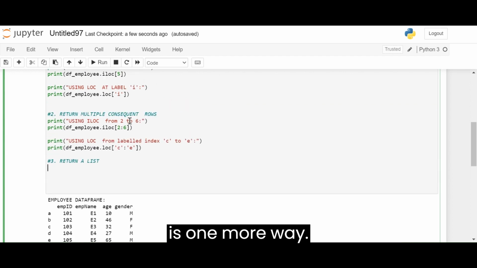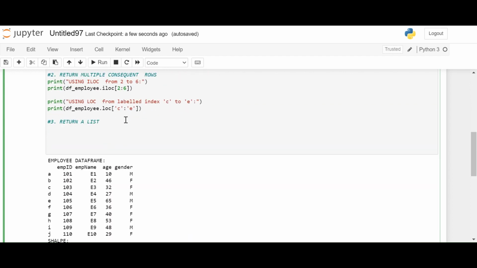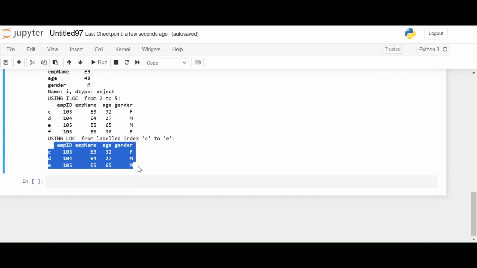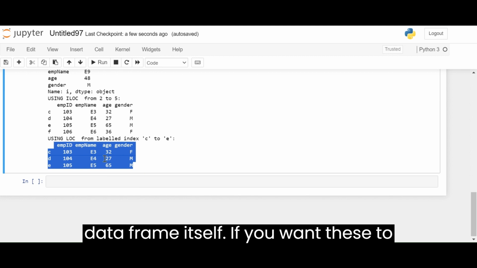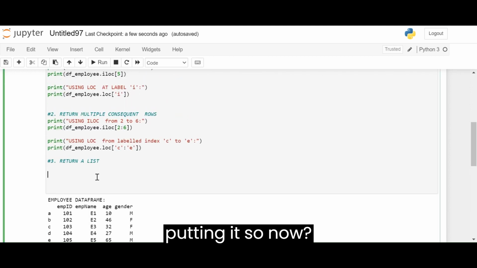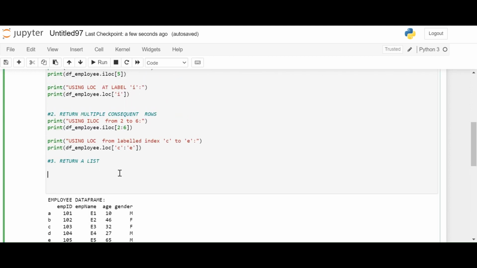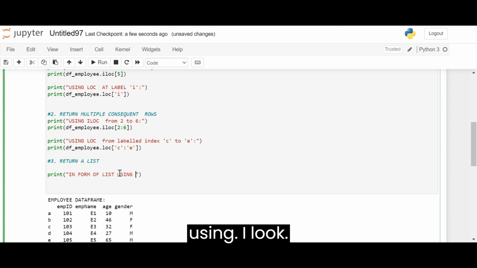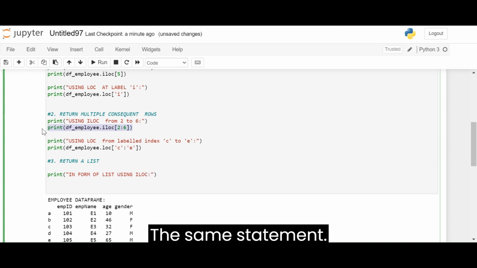And then there is one more way. Now if you observe, you got all these in the form of a data frame itself. If you want these in the form of a list, how are you going to do it? The same way, in the form of a list using iloc, the same statement.